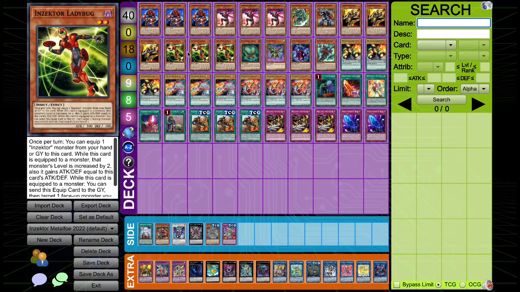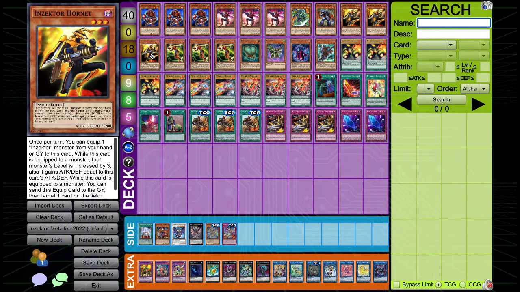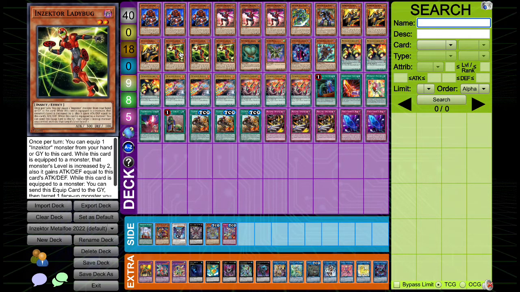We're playing 3 Hornet and 3 Ladybug. Both of these monsters allow themselves to remove themselves from the monster they're equipped to apply an effect. Hornet allows you to target a monster on the field, or target a card on the field, and destroy it, and it removes itself. And Ladybug allows itself to remove itself from the field, to target a monster, and increase its level by up to 2. So you can target any monster, it doesn't have to be the one it's equipped to, you can increase the level by 1 or 2.